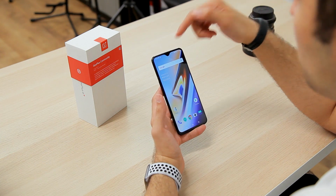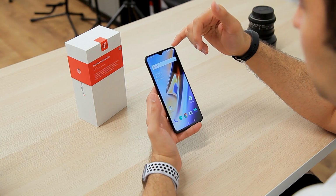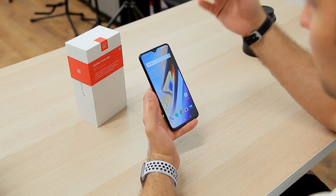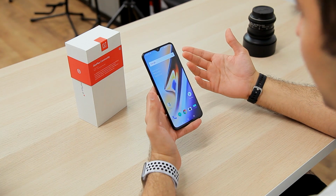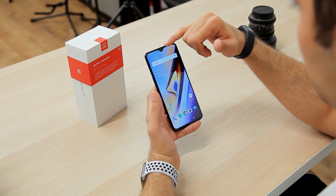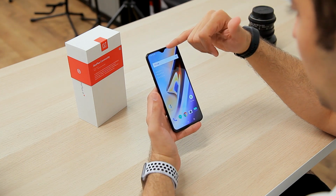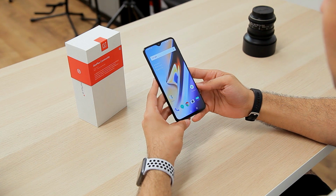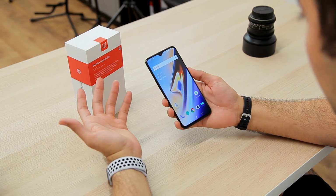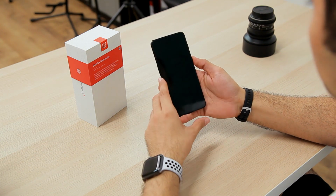There is one omission that helps make that notch that small. No notification LED light anymore. So if you really enjoyed seeing a blinking light that changes colors depending on what notification you got, you're not going to get that anymore. The actual receiver is now kind of built into the far top of the display over the selfie camera. And this chin on the bottom is also smaller. But you guys aren't here to see that, right? You're here to see how well that fingerprint scanner in the display actually works.